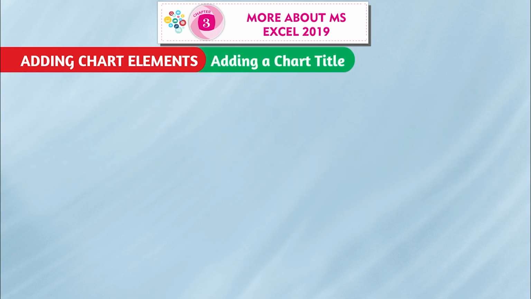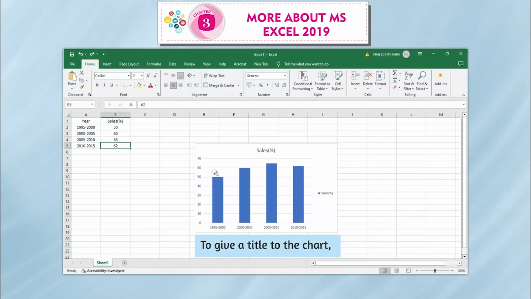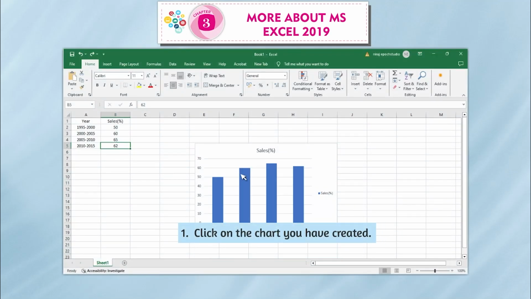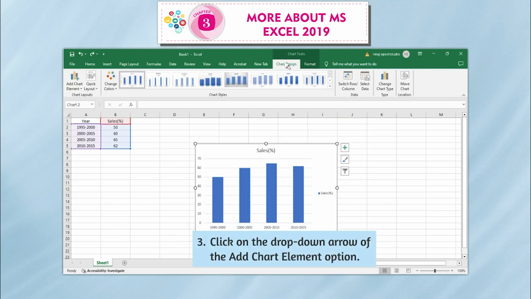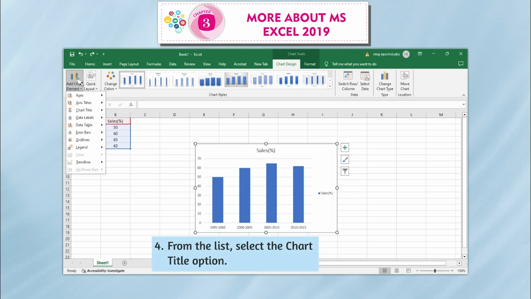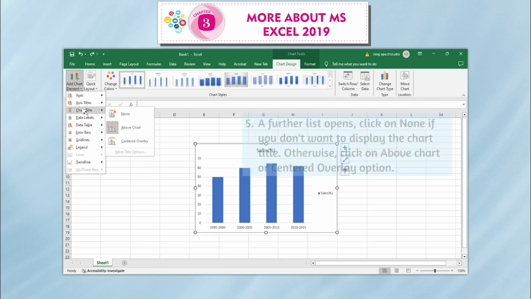Adding a chart title. To give a title to the chart, 1. Click on the chart you have created. 2. Go to Design tab. 3. Click on the drop-down arrow of the Add Chart Element option. 4. From the list, select the Chart Title option. 5.